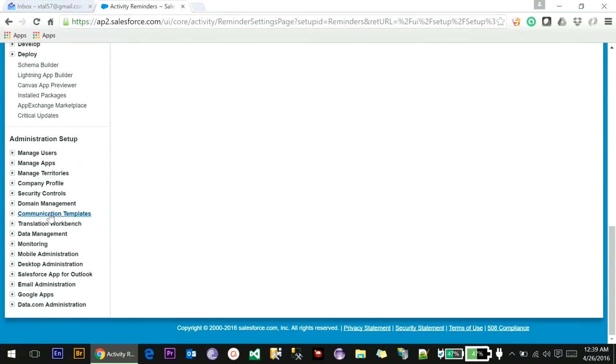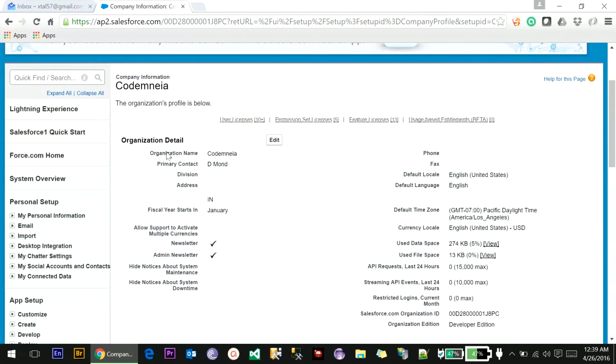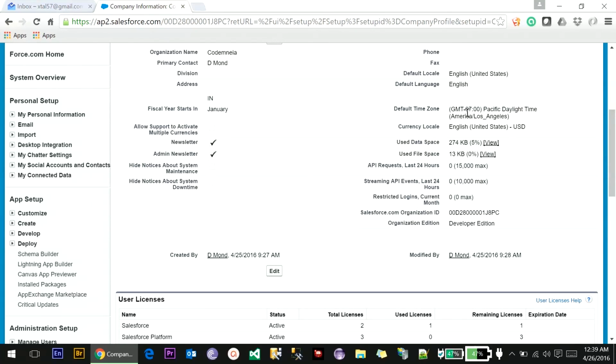Now if you go to the company information, from here, company profile, we will be able to see the organization details. So if you are creating any users, they will have this company information available. For example, these users belong to this company, and it will have the default locale and default time zone. It also shows the usage data for this whole Salesforce org, and what API requests have occurred in the last period. There are some limits, and you can also obtain your organization ID from here. And what is the organization edition? It's Developer Edition, which is defined here. So you can view the organization type from here.